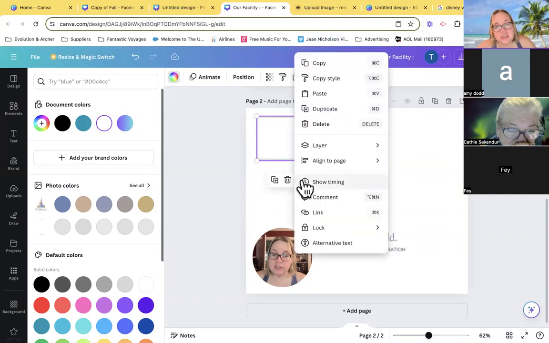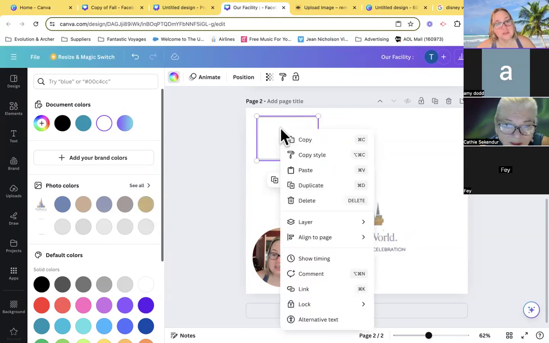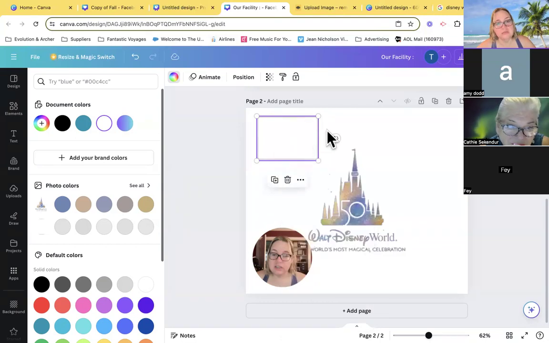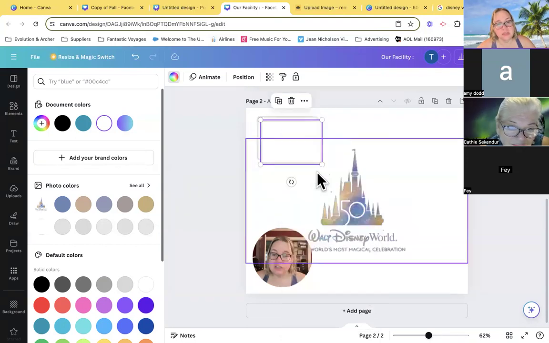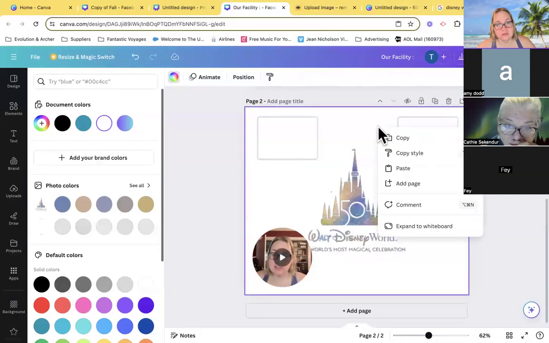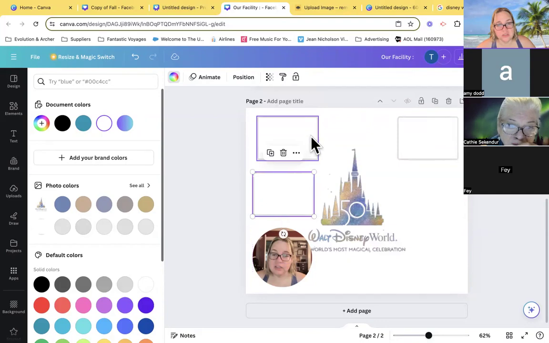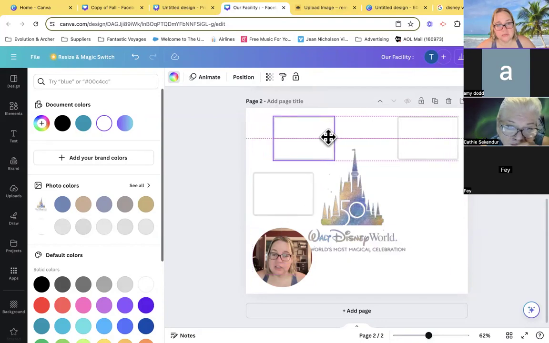You can click the 3 dots, duplicate, or when it's highlighted with that purple box, you can just do Control C for copy and Control V for paste, or right click, copy, right click, paste. Now there's 2. I can paste 2 more times because I have a total of 4 pictures. I'm going to off center them so it frames the castle, right?